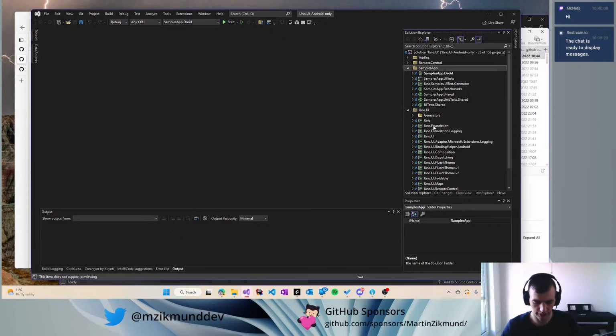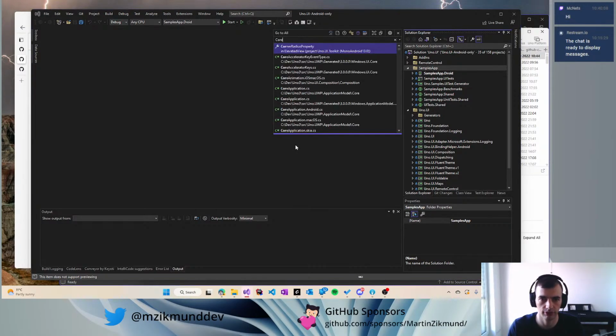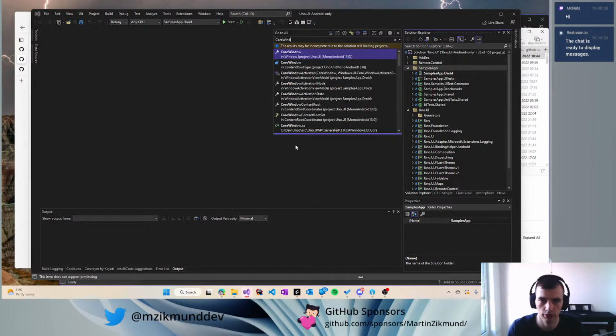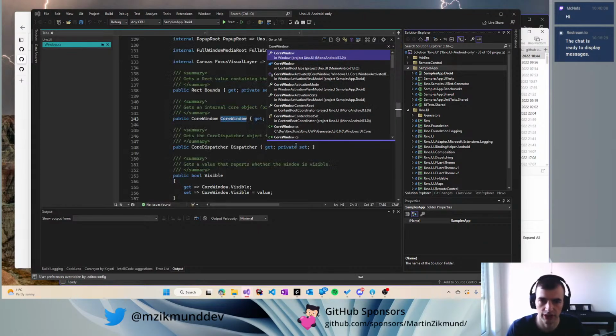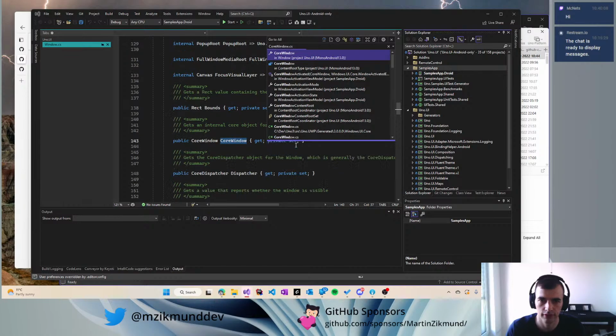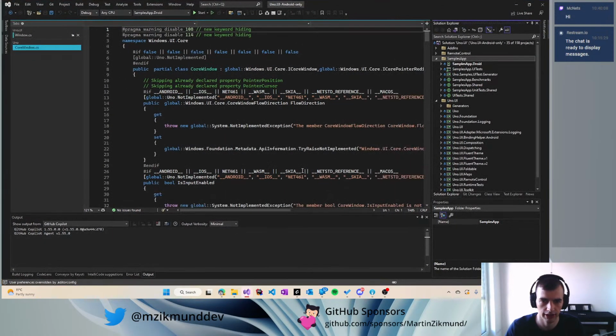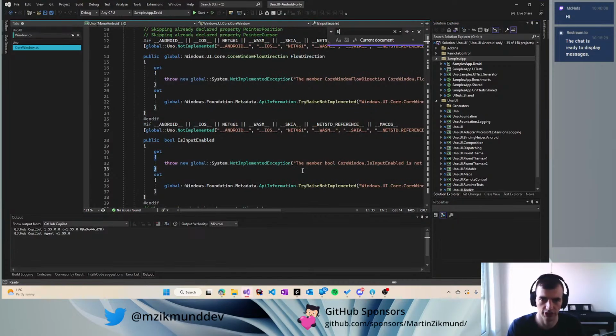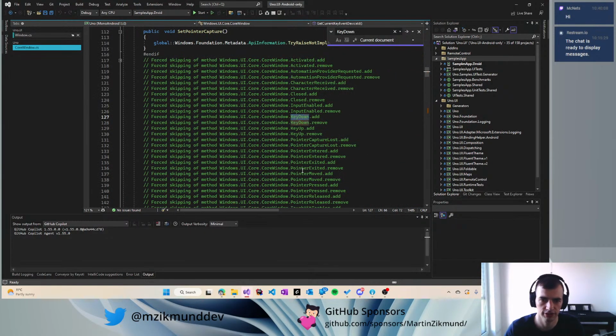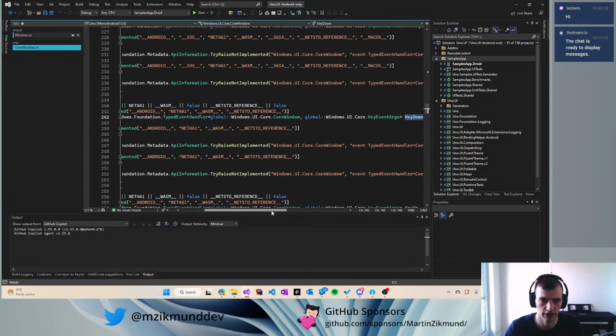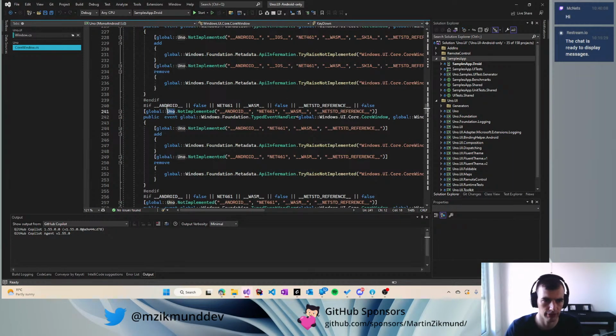So while we're here, let's look into this thing. We can do some of the simple changes. So if I go to core window generated file, this one, I can get the events that we need. So key down event and key up events. So I will just mark this as false.